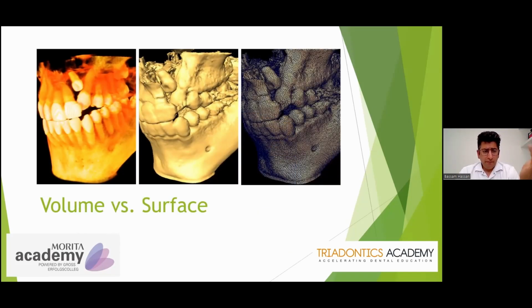If you look at the difference I was telling you about between a volume and a surface, the one on the left is a volume, a way to visualize. It was always looking nice. But then when you started wanting to do something with the image, like create aligners or separate the roots from the bone, do segmentation, which is separation of hard tissue and bone, roots from soft tissue to create a model, a point cloud model.